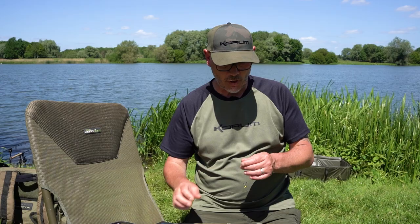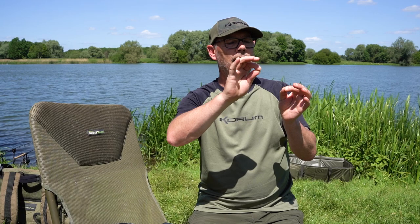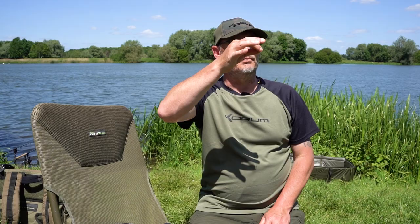What I like about this hooklink material also is the colour. It sort of blends in with pretty much every situation on the lake bed. So, you know, whether it's gravel, blanket weed, silkweed, it's pretty much transparent.